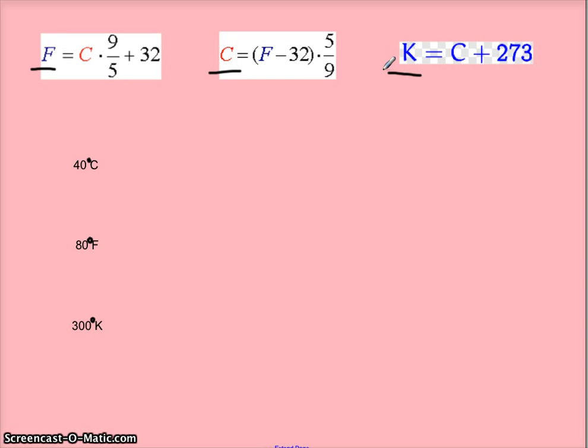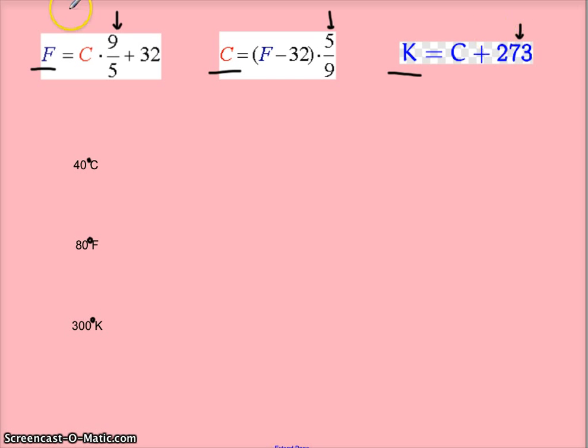Fahrenheit and Celsius have a similar equation because you have in one case 9 over 5 and then you have its inverse 5 over 9. But Kelvin's a whole different ballgame. Kelvin is Celsius plus 273. Why 273? Because scientists have calculated that subatomic particles in an object actually have no movement at negative 273 degrees.